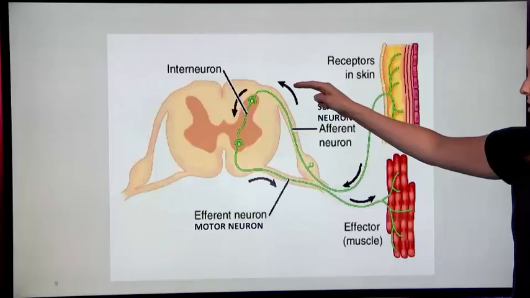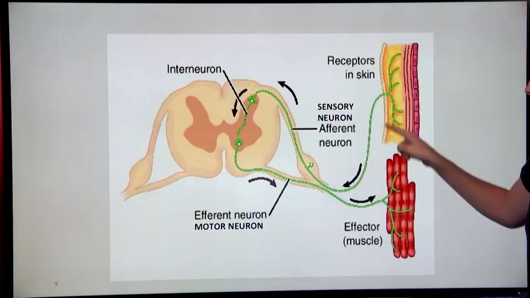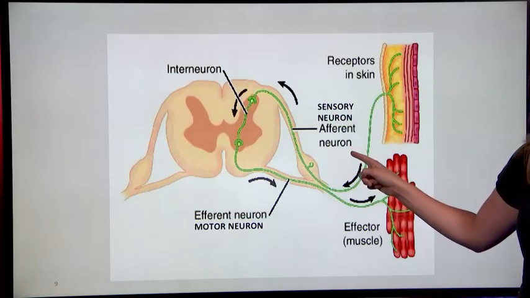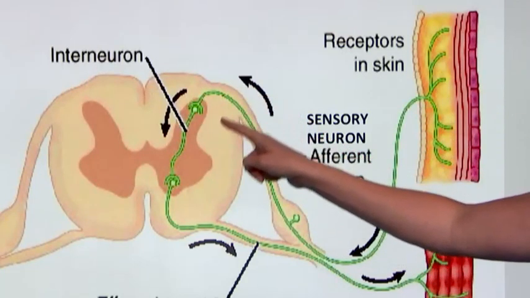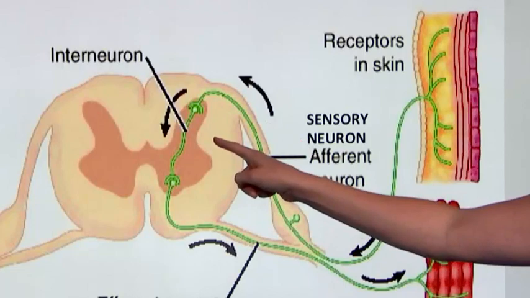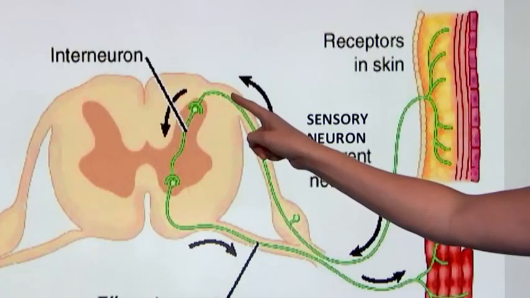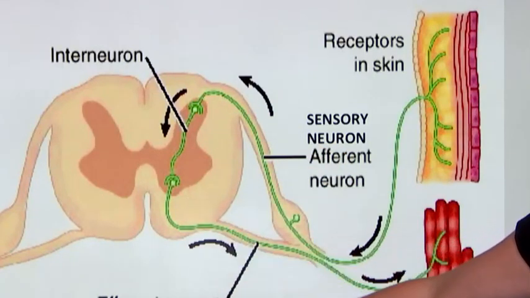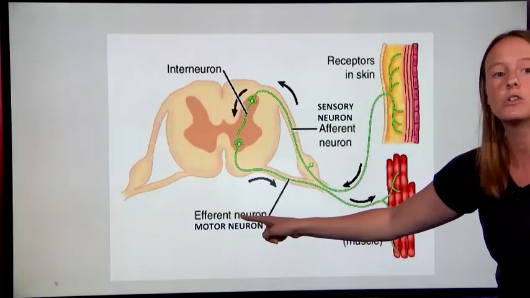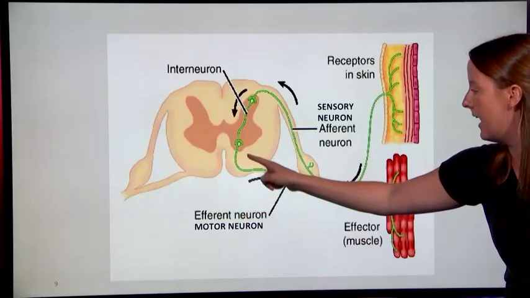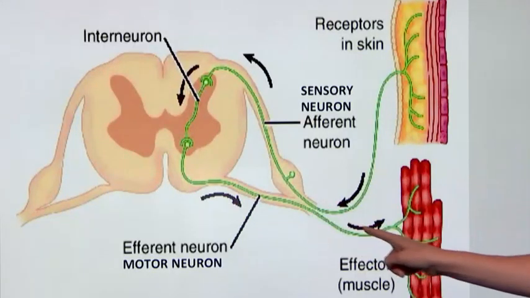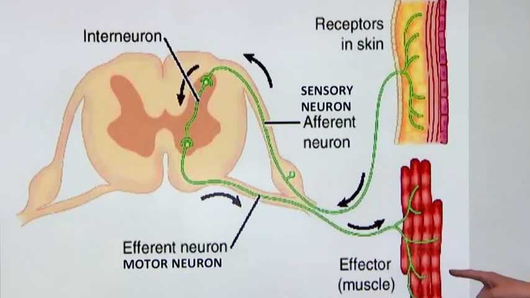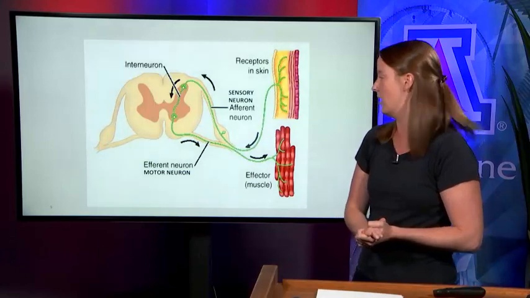Okay, here we are coming into the spinal cord. Okay, this is a sensory neuron, also known as an afferent neuron. That terminology is interchangeable. Okay, an interneuron facilitates communication between the sensory neuron's message and the motor message. Okay, here's our motor neuron, also known as an efferent neuron. It exits the spinal cord, and directs some kind of behavior. In this case, making contact with a muscle. Maybe I pick my hand off that table because I was touching something uncomfortable.